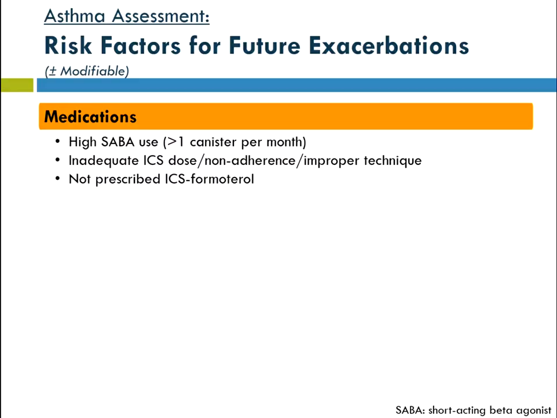Okay? Inadequate ICS dose, the dose is too low. Non-adherence or improper technique. Not being prescribed an ICS plus formoterol at all. Increased risk factor. I've been fighting with my insurance company since January. They do not want to pay for an ICS plus formoterol. I'm like, you all are increasing my risk factors.